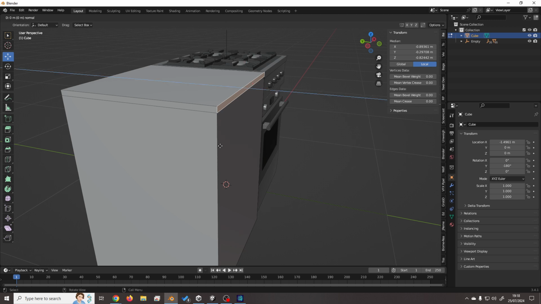So I just press E and it automatically chooses an axis, which is what the blue line is, and I pull that out to however much of a lip or an overhang I want for the countertop.